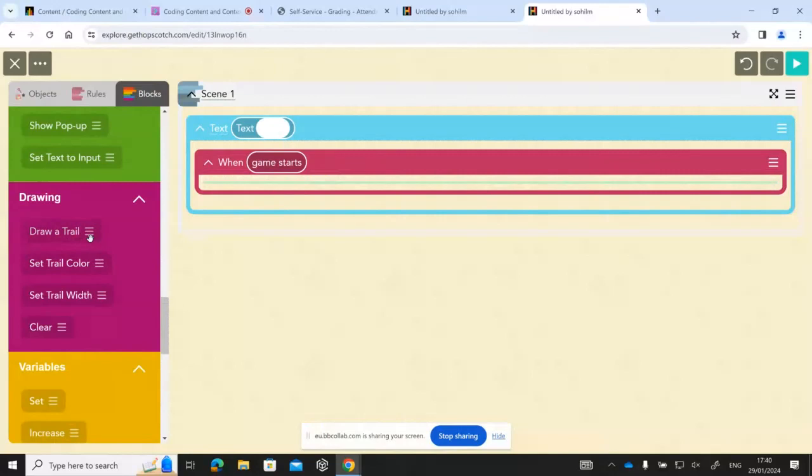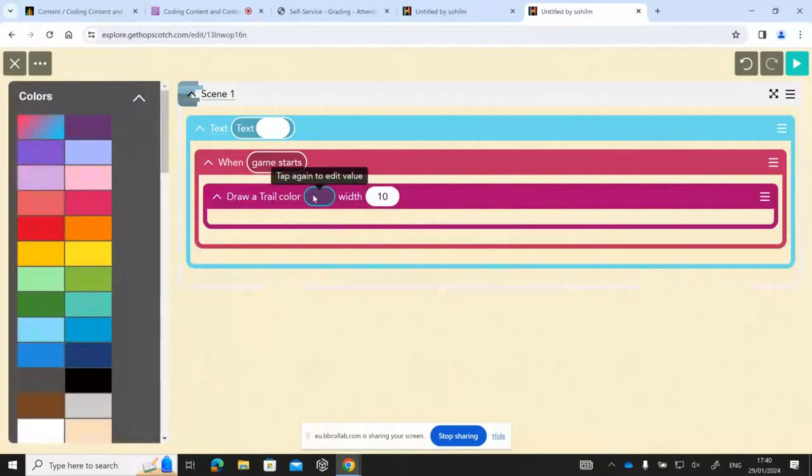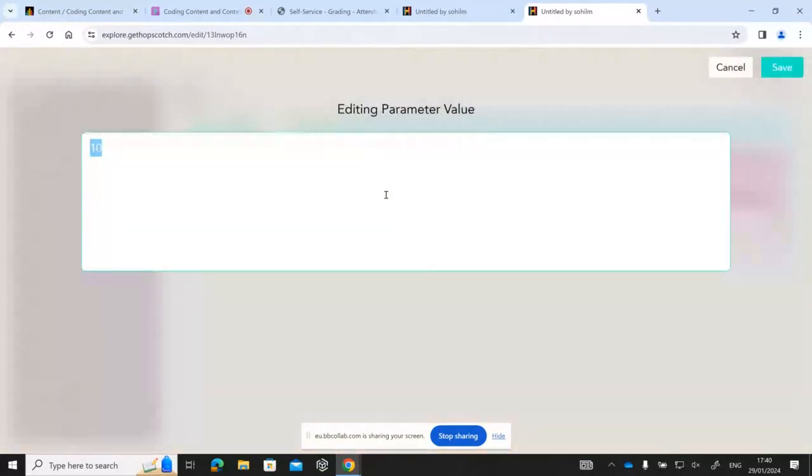And in here, you move draw a trail. Okay, for my game, I'll make the width 150, but you can be creative and do what you want, okay? I'll make it 150 for the width.